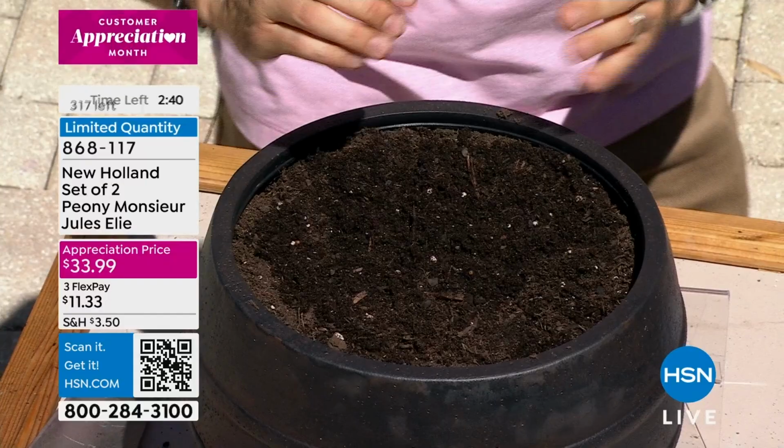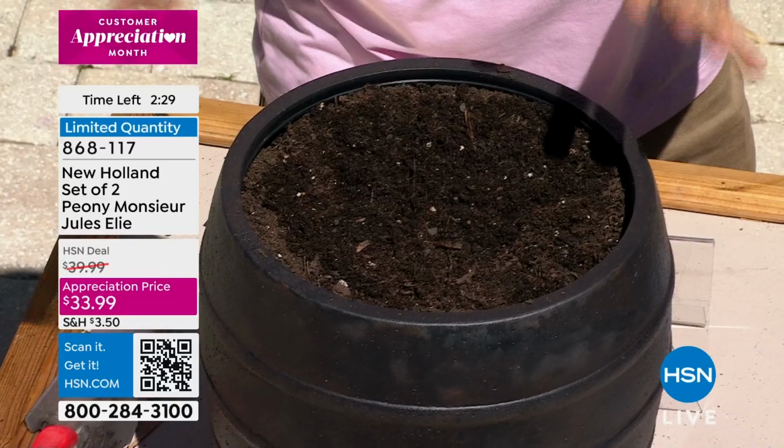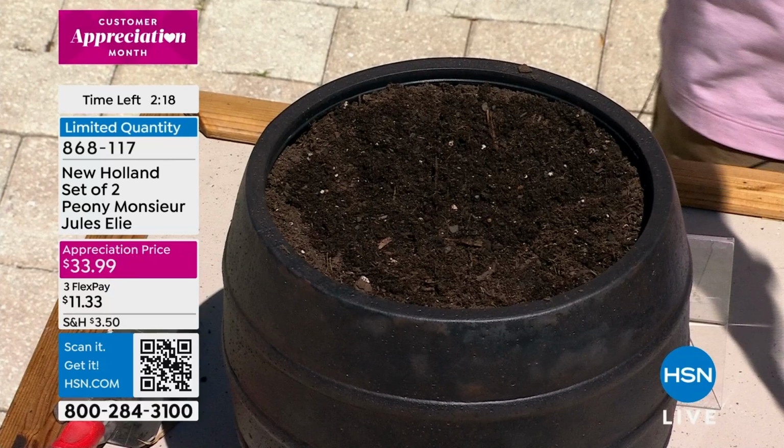Obviously, you want your soil to be nice and tilled and loose and ready. You can put some compost and that kind of stuff if you want to get fancy with it. You just don't want to put it down too deep. This is not something 8, 10, 12 inches. Just 1 or 2 inches at the top, cover with soil. Of course, all your other gardening things are going to be true. Mulch it to keep the moisture in, to keep the weeds out. Water it well. These plants like sun, right? Love the sun. Okay, great.